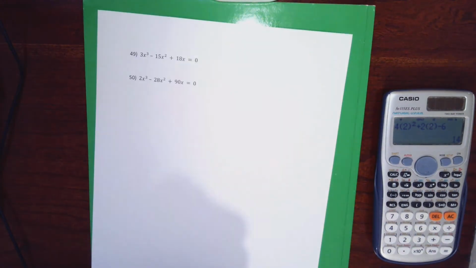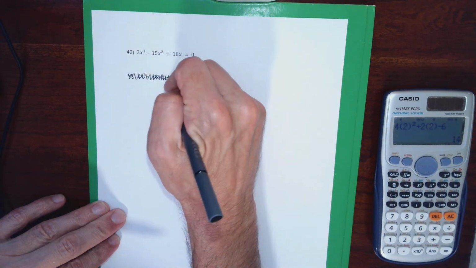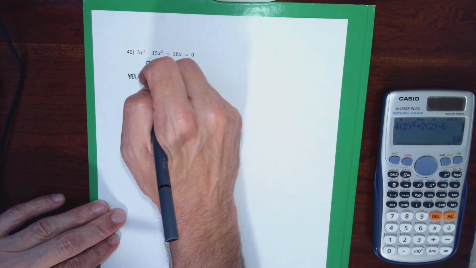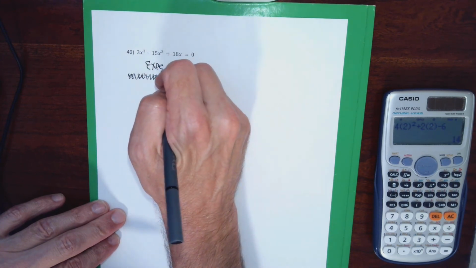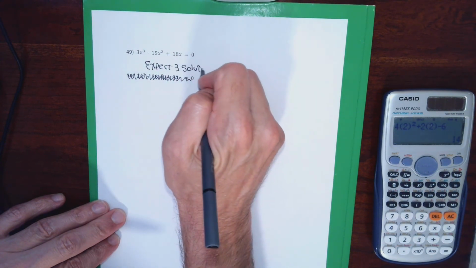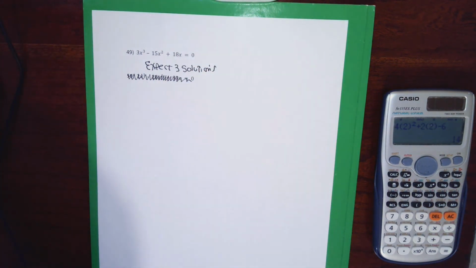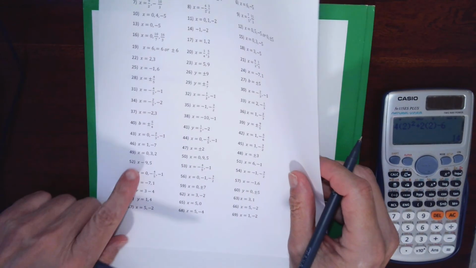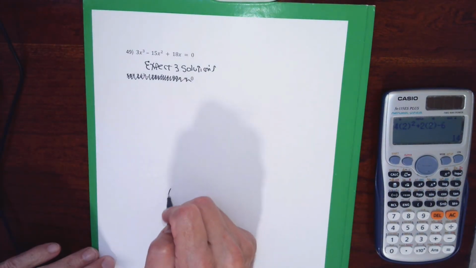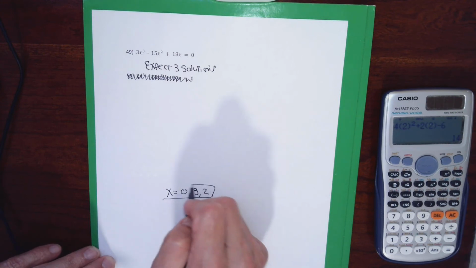Let's do 49 together. 49, I expect 3 solutions. It looks like I'm going to have to factor by grouping, but it's kind because of the common factor. I expect when we have a highest exponent of 3, I expect 3 solutions. As a matter of fact, let me just find what I have for the solutions so we can check. For 49, I wrote x equals 0, 3, and 2. That's what I'm going to shoot for. If I get that, then I'm assuming my algebra is right on the paper and on the screen.